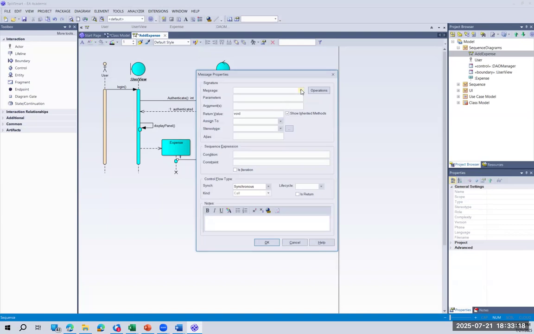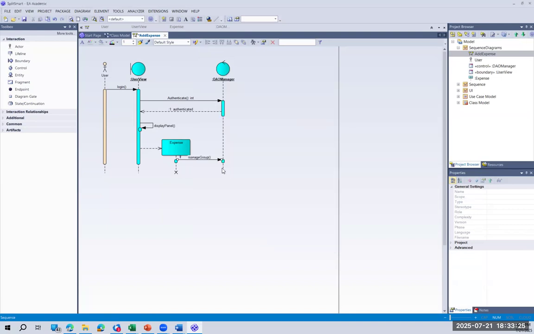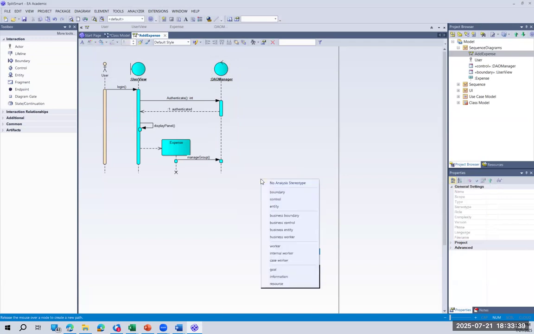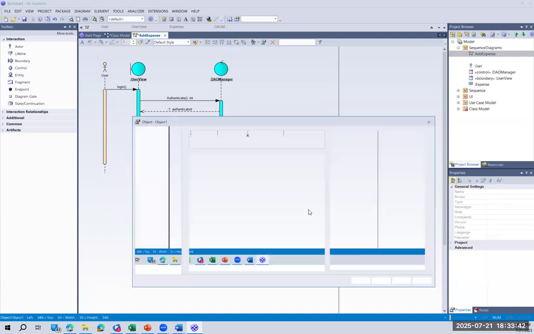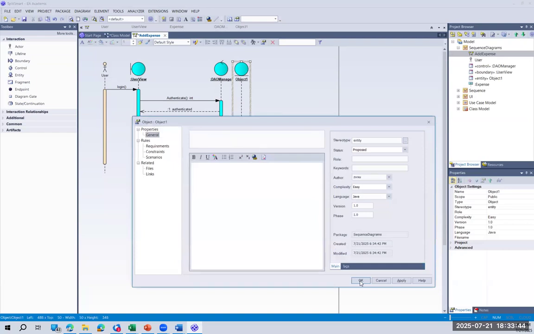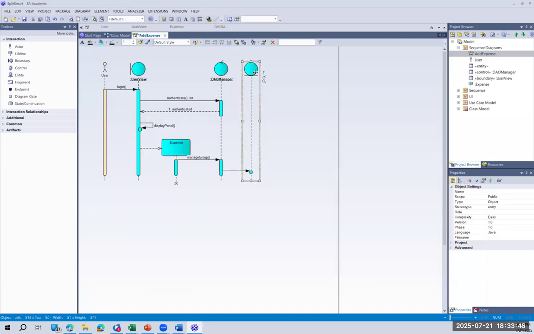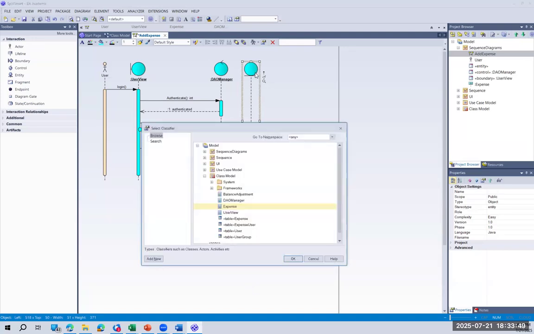So here the message is like manage group. So in order to manage the group, this DAO manager is going to check the user group, and this one is entity. So click on that. So this entity is Control L, check group information.